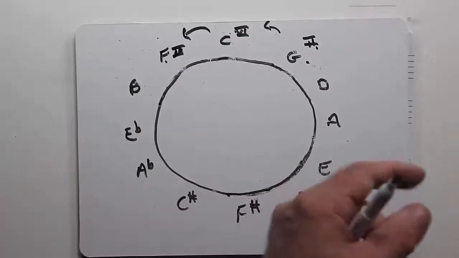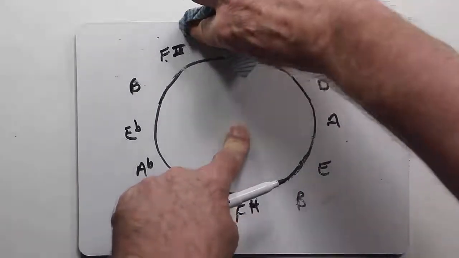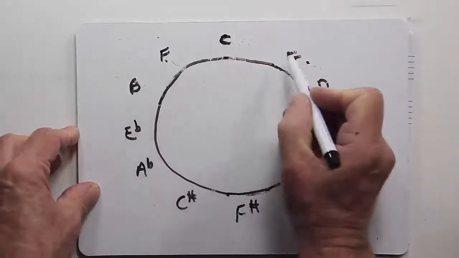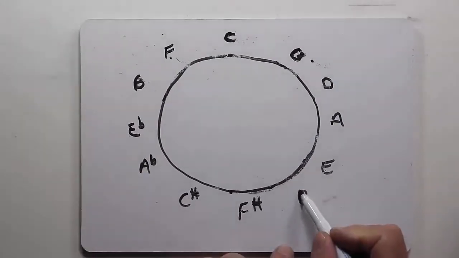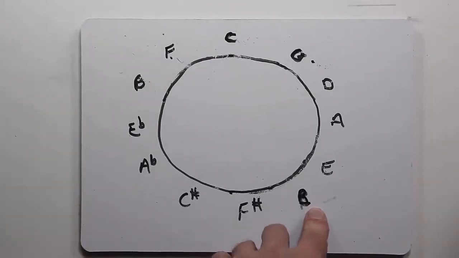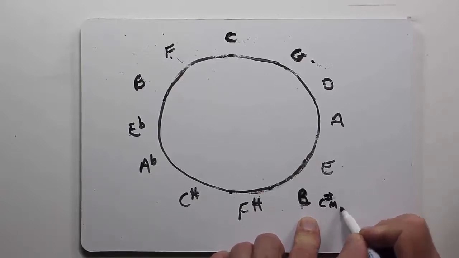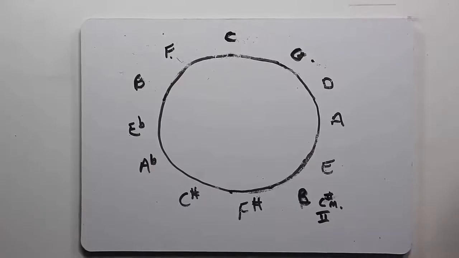So whatever we do on here, we should be able to figure out where a minor triad chord should appear in another key. So I'll just give you one now. So let's look at B. The second chord of B, which would be C sharp minor, that would be number 2. Where would that chord, C sharp minor, appear, and what would it be in those keys? So have a think about it for a second.